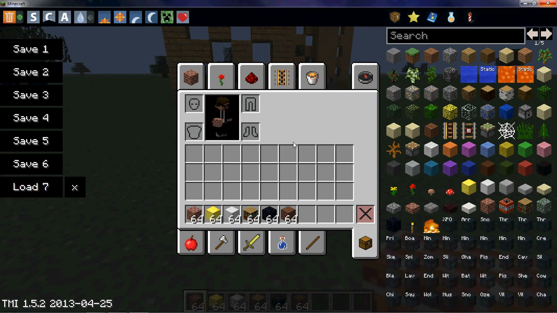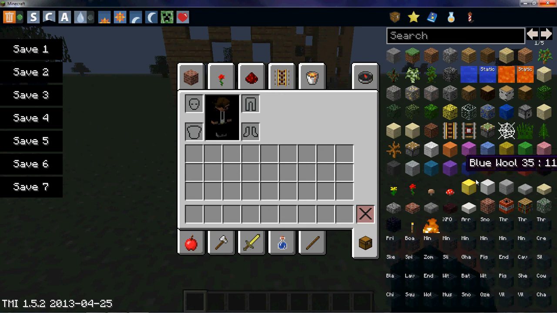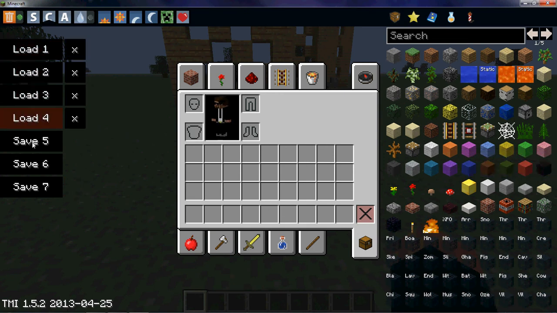Because everything that's in your inventory saves to this. Alright, so if I just get rid of you, and delete you. It worked for 1, 2, 3, 4, 5, 6, and 7. It worked for all of them.